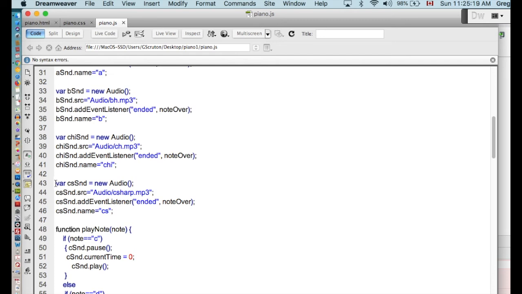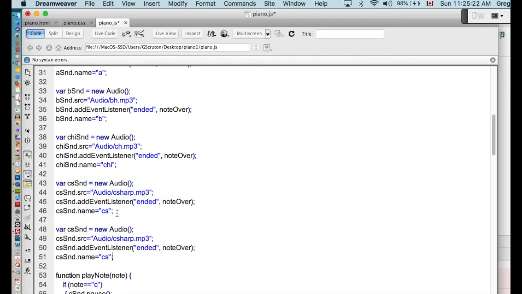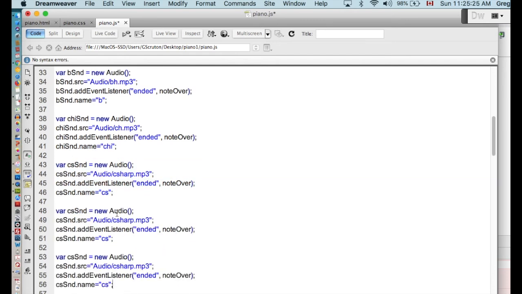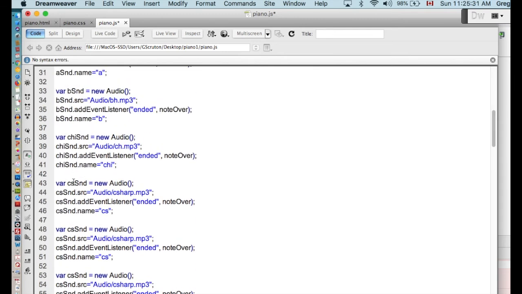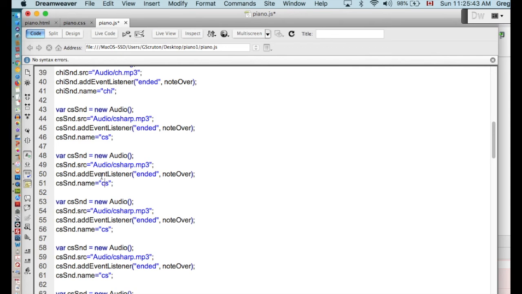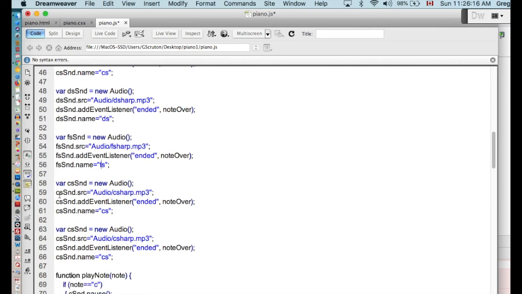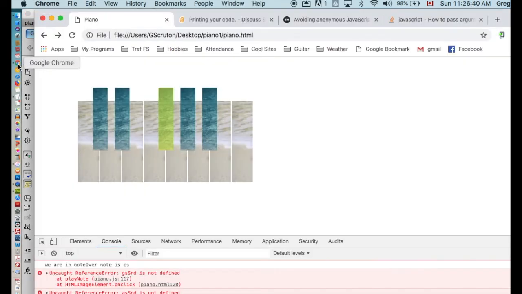We have our C sharp, and we need to make a D sharp, F sharp, G sharp, and then A sharp. Let's go back up. So we have our C sharp, D sharp, F sharp, G sharp, and finally our A sharp. Let's save that.